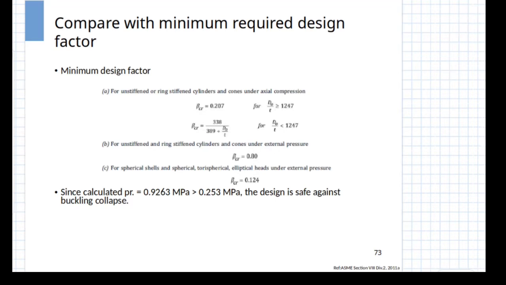This pressure needs to be compared with the factored design pressure. You have to calculate the design factor and using that you can calculate the factored design pressure which is 0.253 MPa. Since our buckling pressure is higher than the factored design pressure, the particular geometry is safe against the given external design pressure.